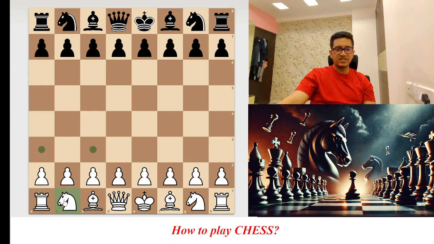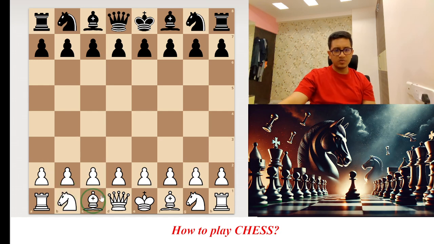And how can the knight be moved? The knight moves two and a half squares, so it will go like this. It doesn't matter whether the two squares in between are occupied or not. Wherever the knight is ultimately placed, if that square is occupied by your opponent's piece, or is empty and not occupied by your own piece, then the knight can be moved there. So this knight can go here, and this knight can go here in this scenario.